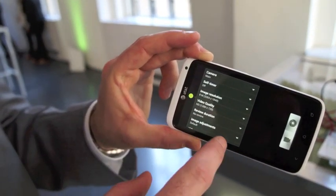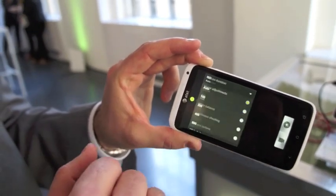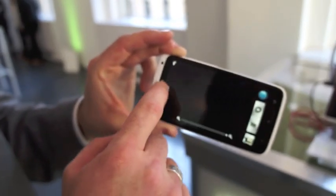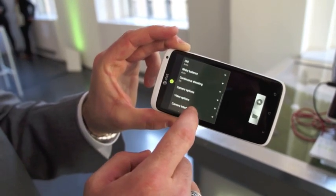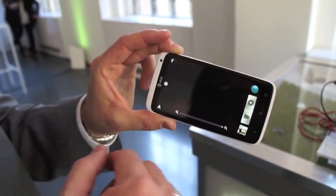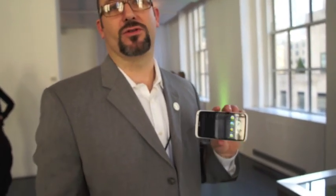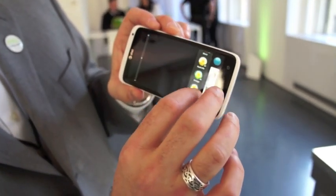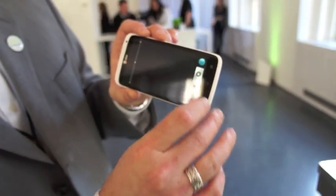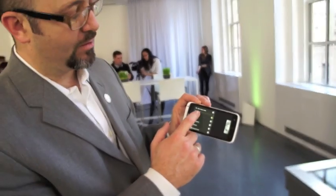For advanced users, there are a multitude of settings: the ability to choose a specific ISO, change the video quality, set a timer, adjust white balance, enable continuous shooting, and configure camera interface options. We also have a variety of filters — mono, Nashville, things that make photos feel warm, grayscale, sepia — so there's a huge amount of features built in to make sure you're getting the best quality photo or a photo that really represents the moment.